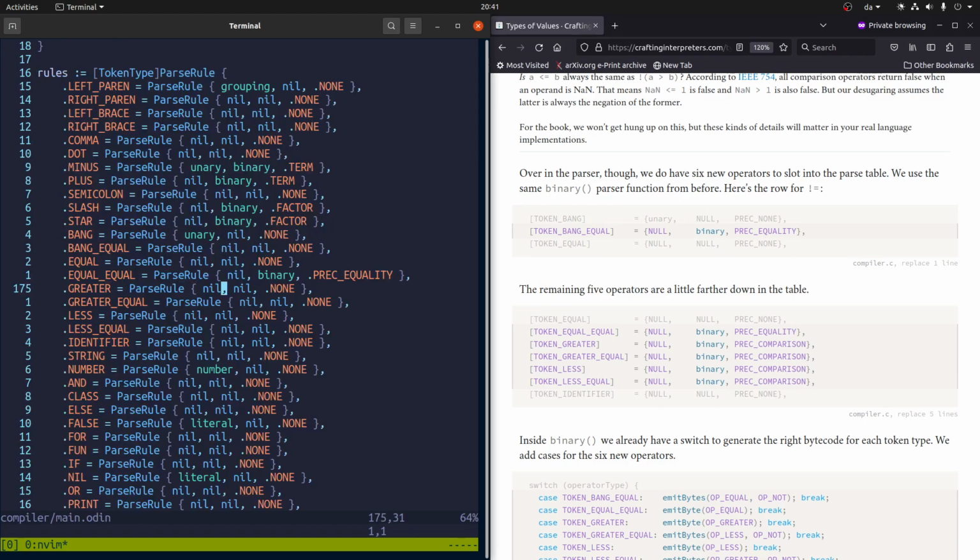Then there is greater. It's also a binary operator, and the precedence is comparison. Let me disable Copilot because it's a bit annoying. Then greater equal, same thing. And less, same thing.